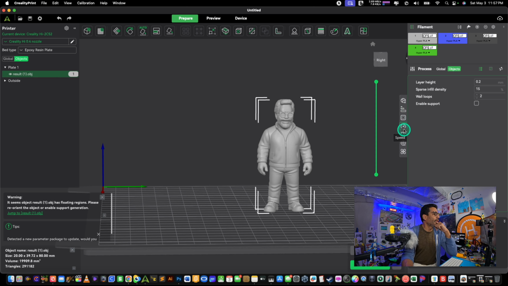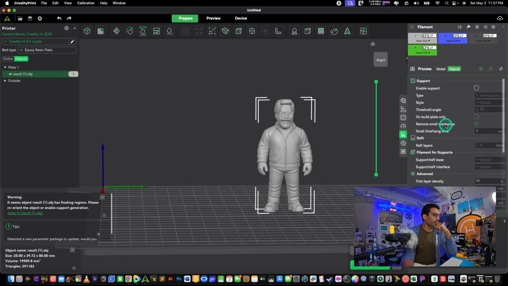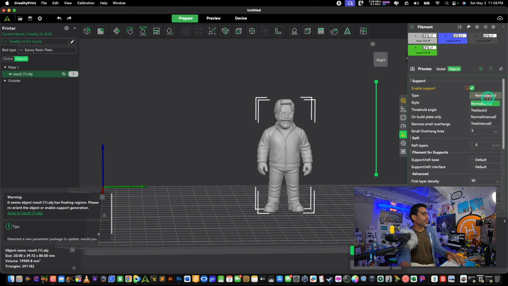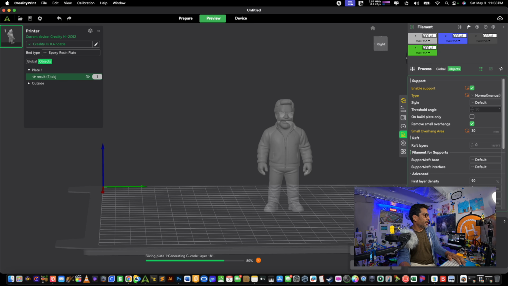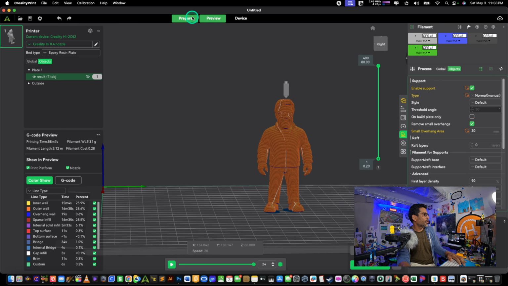Press on your model. And press over here, right there, depending on the slicer you're using. And I want, enable supports, normal auto. We're going to do tree supports manual. And then 5 should be okay. We have to slice it. You have to play with the number and see what works right for you. As you can see, we just added some supports and nothing happened. Okay. And so let's try 30 and then press enter and then slice the plate again. Hopefully we get something. Where are my supports?